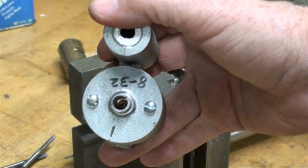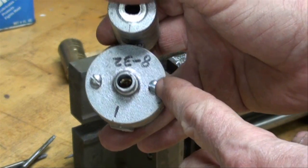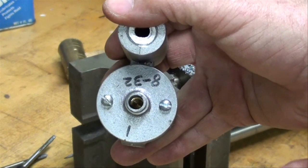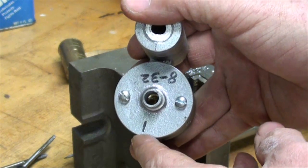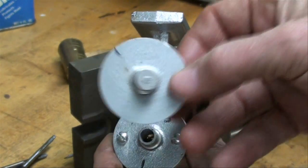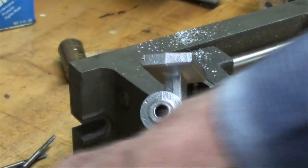Okay, I finished the second hole and got the screw installed, so you can see how easy that is to do by this method — and it doesn't matter whether you have two holes or a hundred, this method is very useful. Now I'm going to take this off and show you the other method using a piece that has not been drilled. I'm going to show you how to line up the threaded holes with a blank piece.